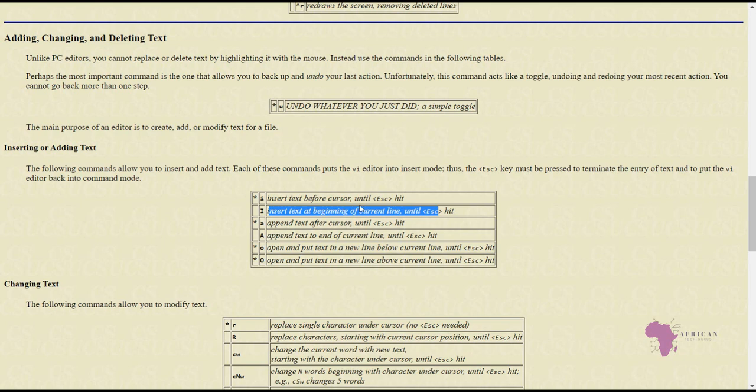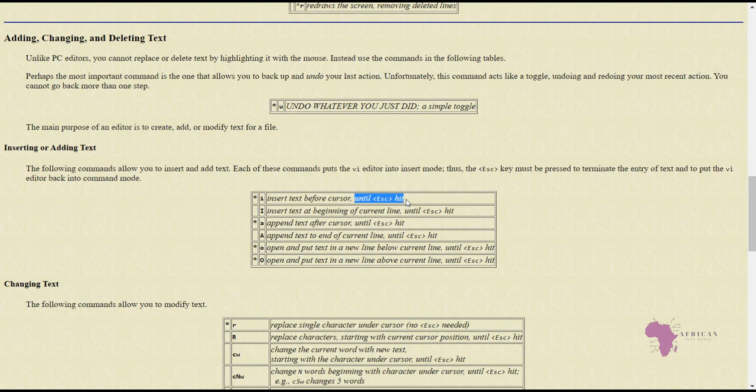And with all this, there is this remark: until escape is hit. So what this means is when you have finished inserting or adding text into your file, remember you'll be doing this only in insert mode. How you escape or move out of insert mode and save the file is you press your escape button on your keyboard or whatever device you're using. So it's as simple as that.